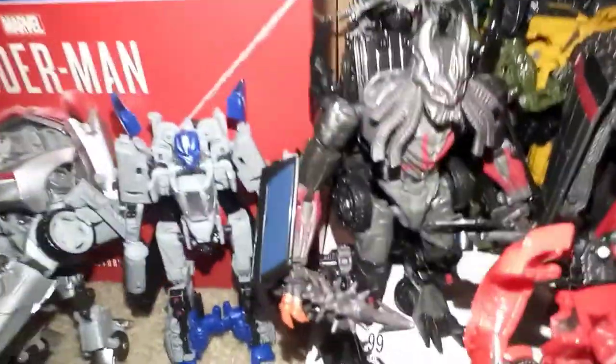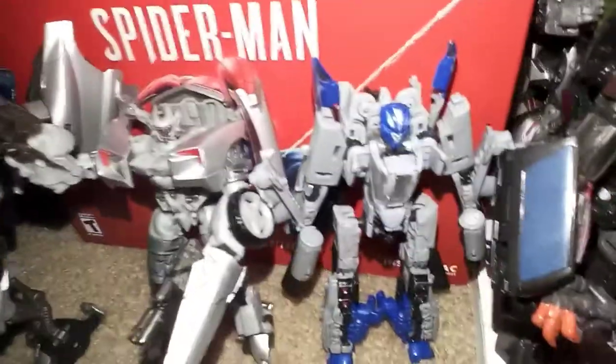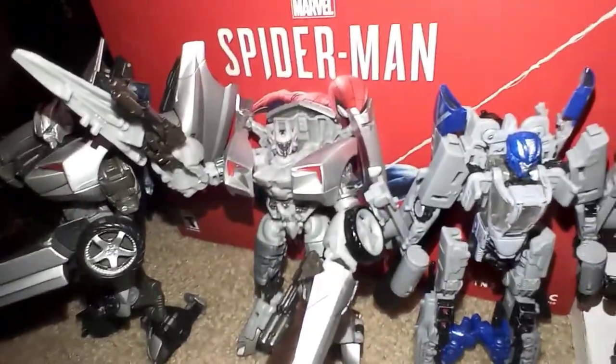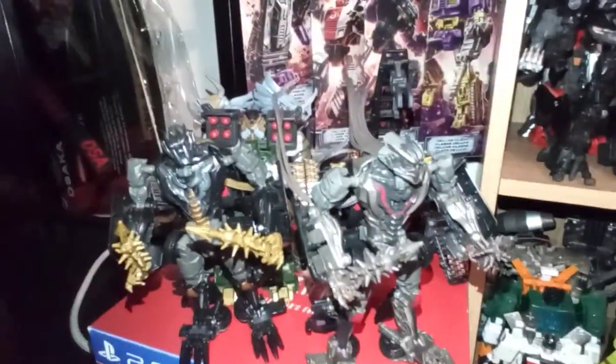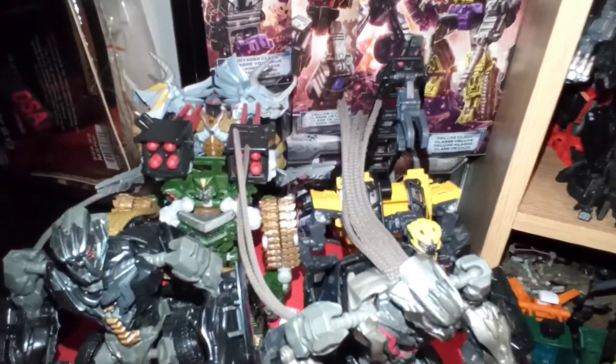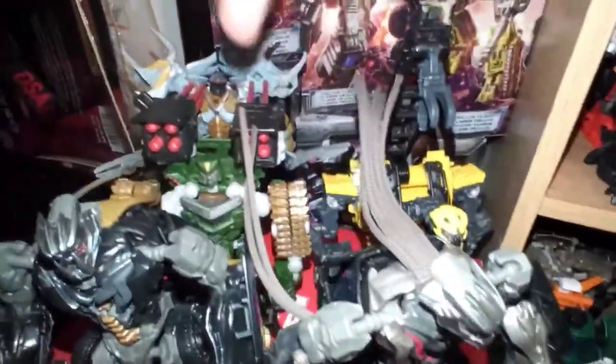Here's also Stinger, the Berserker right there from The Last Knight, the Electro Muscle Drop Creep, Dark of the Moon Sideswipe, and those are the final Sideswipes. Up here we have Crowbar and Crankcase, the same remote. The Studio Series — I think it was Tanker, I forget this one's name — but he's from Revenge of the Fallen. Exit Hightower, and Sludge in the back.